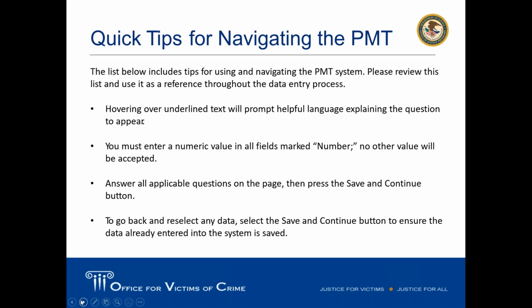Answer all questions as best as you can. If for some reason you come across a question that you just don't know how to answer, of course you can call our office and we can try to assist you through it, or you can contact the OVC and try to get somebody through the tech department to assist you. Also, it tells you how to go back and reselect any data again. Make sure that you click the save and continue button to ensure that your data is not lost.